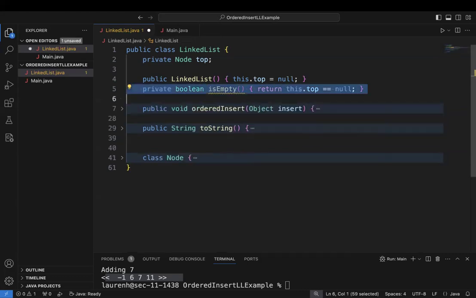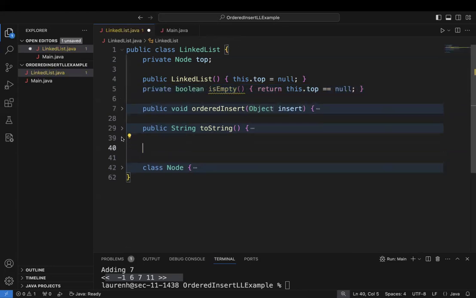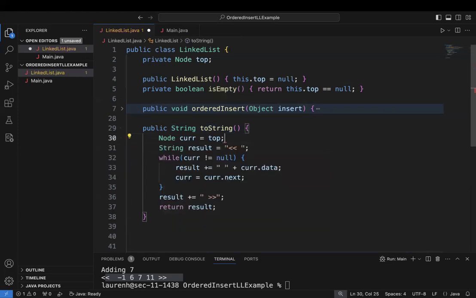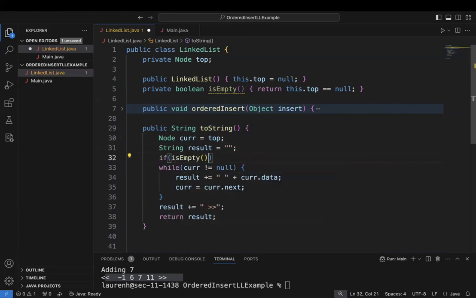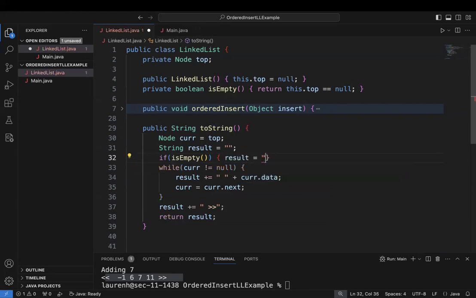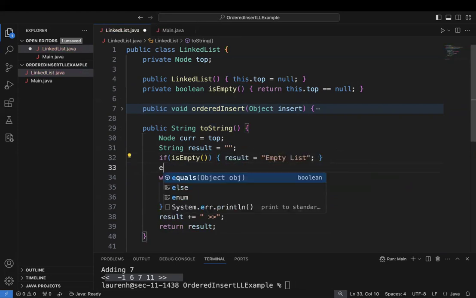I was so excited about it, but I'll actually leave the is empty, because I might use it at some point. Actually, let's use that is empty right here. We'll just say string result should start off like this, and we'll say if is empty, result equals empty list. I don't know, it's just nicer.